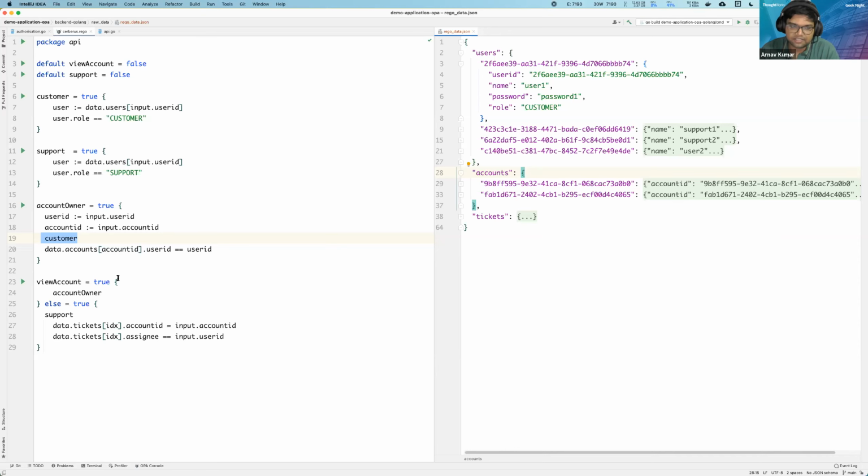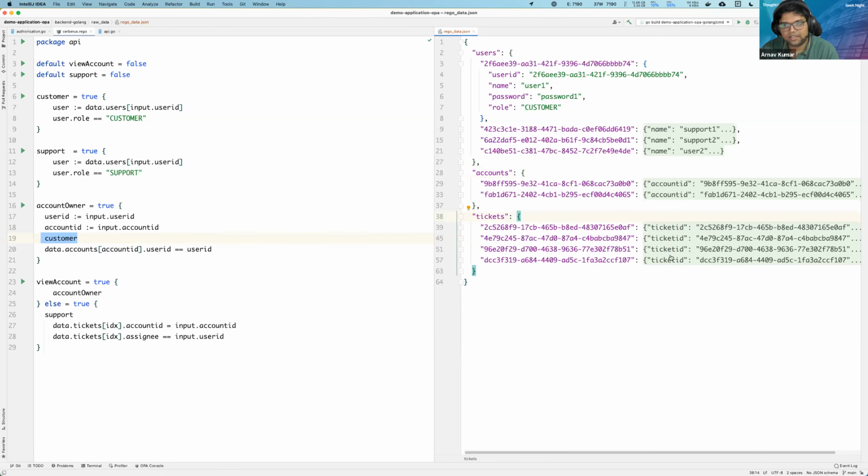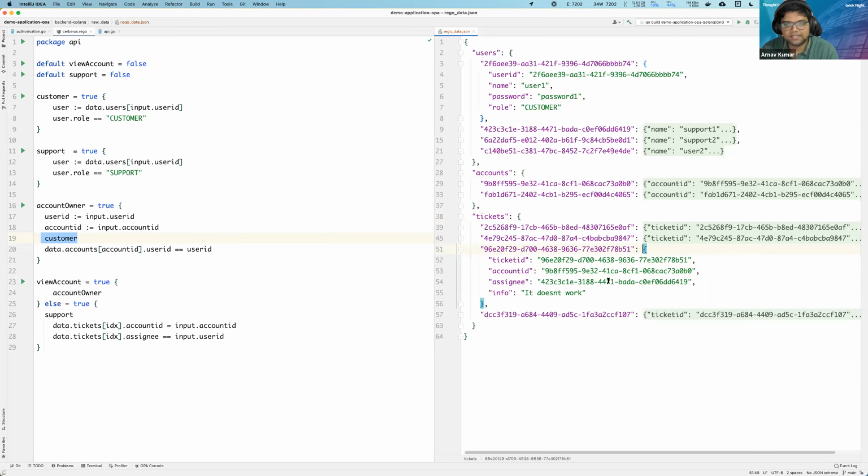And if they're not, then we go to the next phase where we check whether the user is a support user. If yes, then we again figure out which account this is for. And with this account ID, we figure out all the tickets that are logged into our system. The tickets are over here. Let's say I open the third ticket. And from the ticket, I see if the ID of the assignee is the same as the user who is trying to access. If that doesn't match, we deny the request and we get a 403 response. So this is one way to do it.